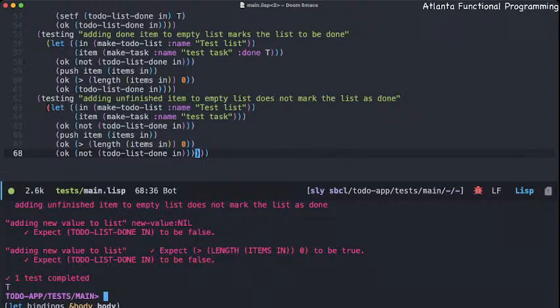Now, some folks might argue if a list is already completed, there is no reason for you to go and add a particularly unfinished item.